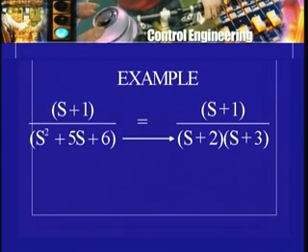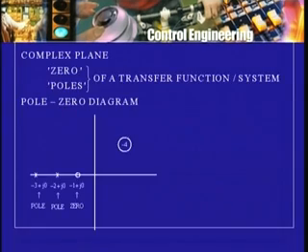Now let us turn to the denominator. The denominator has not one but two factors, s plus 2 and s plus 3. For s plus 2 the root is minus 2, and for s plus 3 the root is minus 3. So there are two factors, there are two roots. I will show them now on the diagram by using a different symbol, not this circle, but by using crosses.